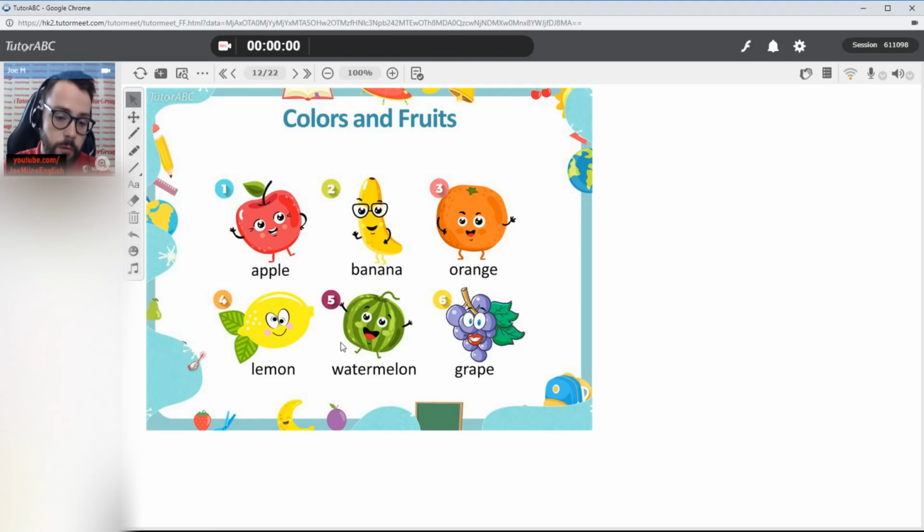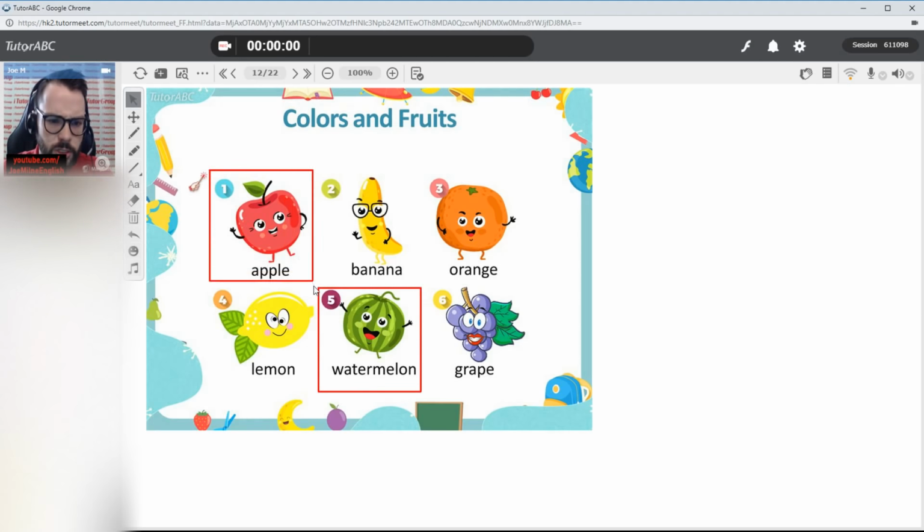Again, this could be for low levels or even intermediate levels for kids. You can ask different questions about fruit. When was the last time you ate watermelon? And remember, guys, you can do it however you want to do it. Yeah, make your own system.